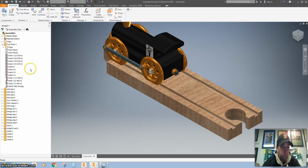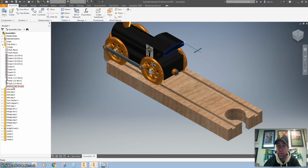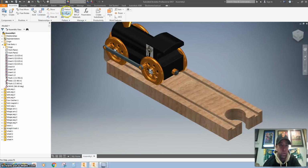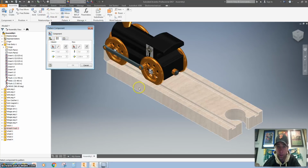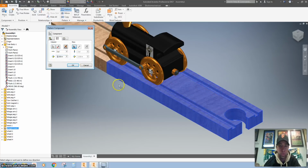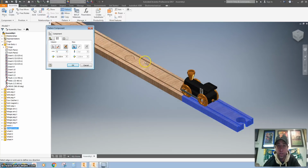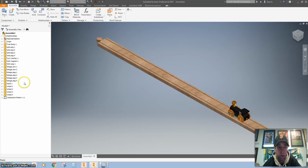So that's great, right? Well, let's add some track to this. And let's try and keep it simple. For every 360 degrees it goes 1. Well, let's add some tracks. Let's add like 5 tracks. So I'm going to do a rectangular pattern, and I'm going to go here to rectangle. I'm going to click on this component and my red arrow, and I'm going to click on this line and go in that direction. Fortunately, I remember that the track is 12 inches long, and like I just mentioned, we want 5 of these tracks. So rectangular pattern does all of the constraints for us, and we just hit OK. It is all locked down there.